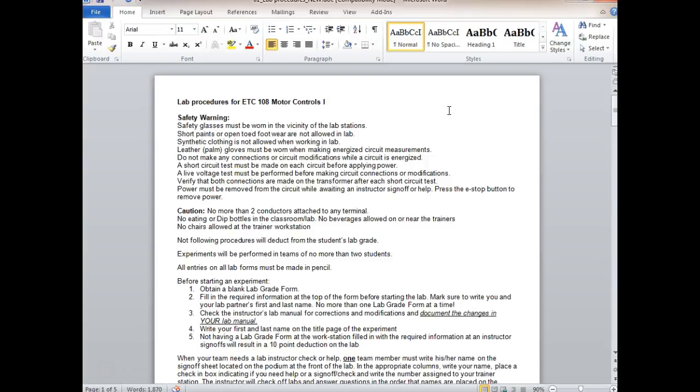Write your name, first and last name, on the top of the experiment page. So what we do is that, first of all, the lab grade form, okay, that's going to be mine, right? You understand that? This is what I keep when I grade your lab. If you want your labs back at the end of the term, I'll give them back to you. The lab grade forms and the labs don't stay together. Y'all understand that? If you don't put your name on top of the lab grade form, then I don't know what lab goes with what grade. And plus, you're going to be stapling this little tiny form on top of another form.